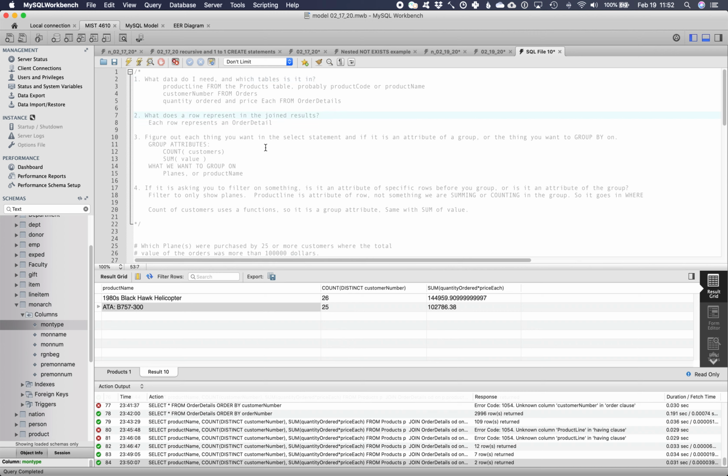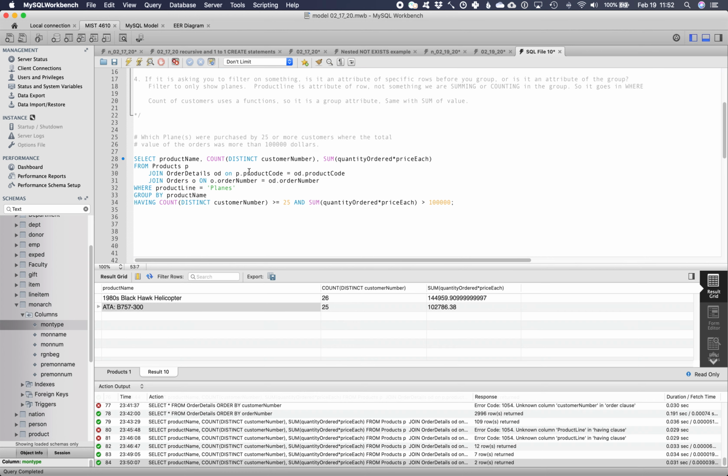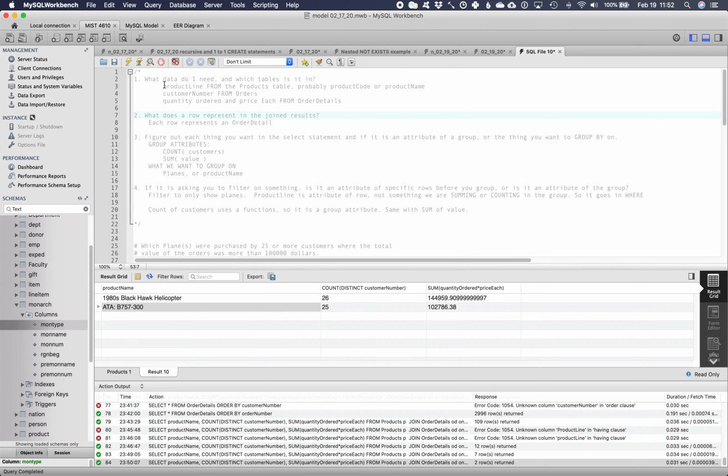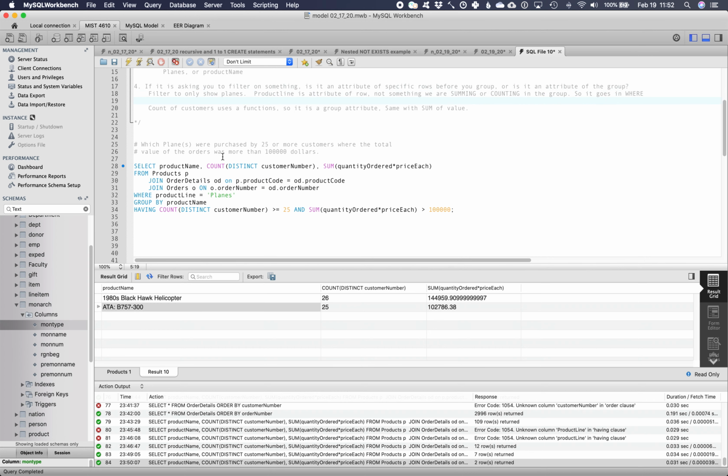I'll try to post another example of me going through these. But more than following these, if this works for you, that's great. If not, I'll try and think of other ways that would help think through writing queries. But really, it's just practice. If you practice enough times, you just gain an intuition for how to write queries.